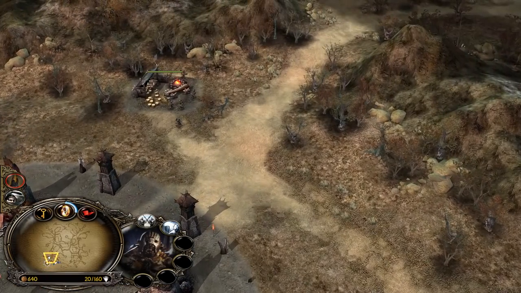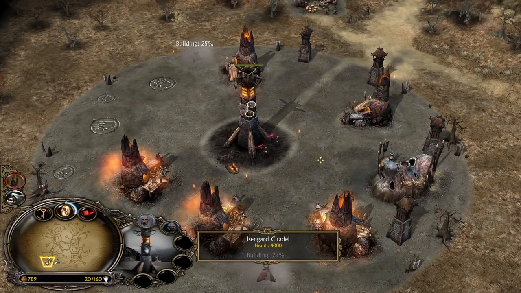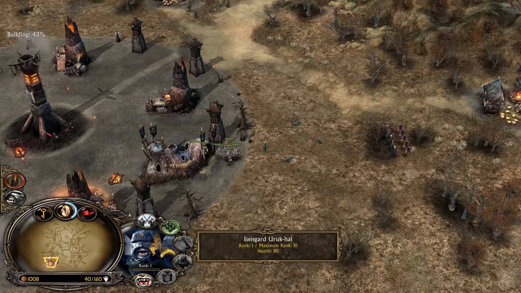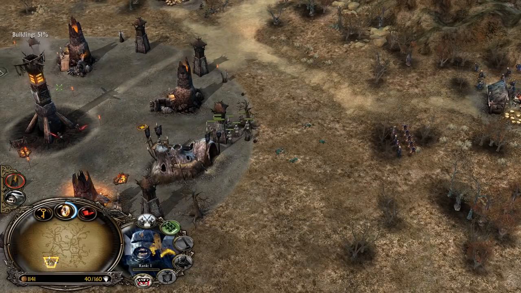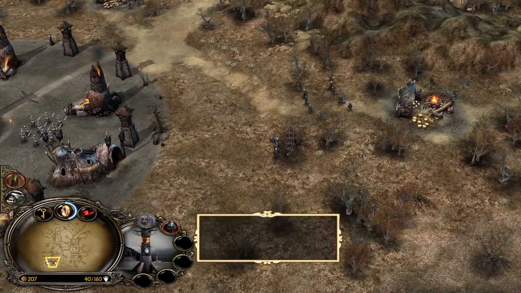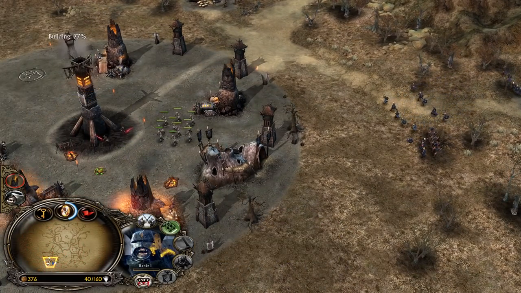This guy, he doesn't stop, guys. He keeps sending units forward all the time. Now I'm gonna try to save for Lords. Alright, I have now almost enough money for Lords. I'm actually happy that he doesn't kill my mill, so I'm getting money all the time.